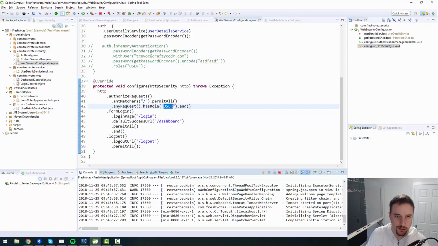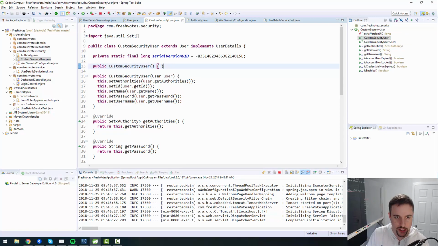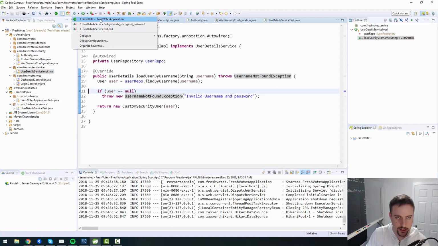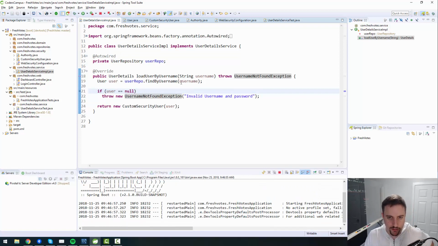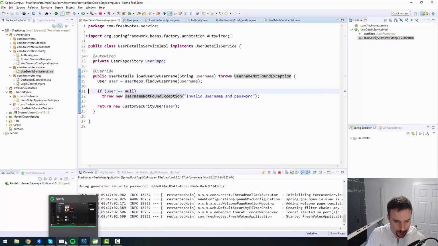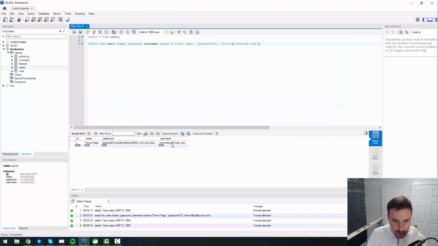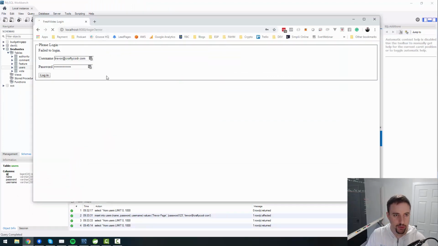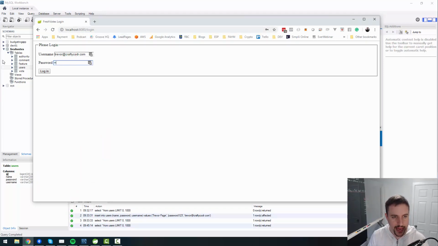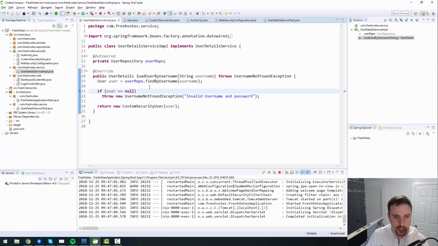Let me go and add a breakpoint, because I was expecting to see a different error message there. Let's restart our server in debug mode. I just want to make sure that it finds the user, which it should. The username was Trevor@CraftyCoder. Yeah, okay. So let me go back and refresh it without the question mark error. So Trevor@CraftyCoder, password123, and say login. Okay, so something's going on here because it's not hitting our loadUserByUsername method. Let me try to put a breakpoint here and see if that makes any difference.